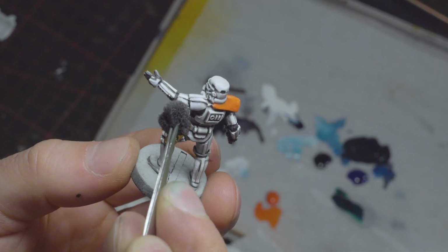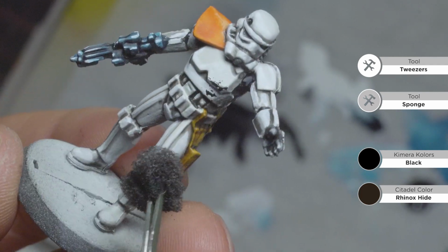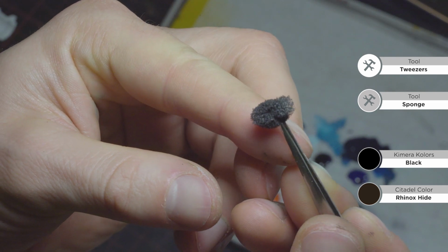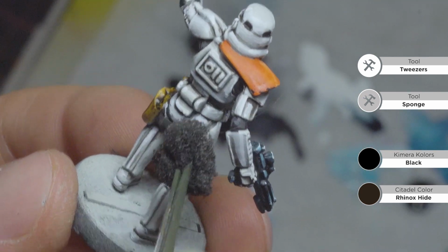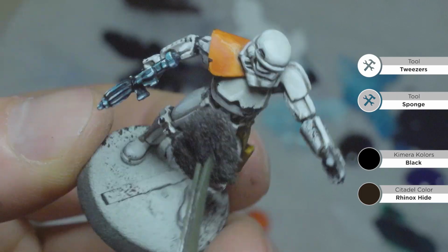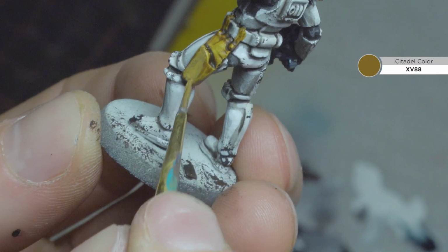So I'm holding the sponge with some tweezers, and I'm very gently tipping onto the armor. It's very important to not overdo it. You can ruin everything you've done before, but really little subtle highlights or dirt can make a huge difference on a model. So here you can see how I'm preparing the sponge again, wiping it off on a paper towel, and then getting back to the model, adding tiny dots and scratches. Usually it's quite realistic to do it around the corners or edges, because surfaces tend to get damaged there the most or used there the most. At some point it's enough, and then you can move on to the leather part again.